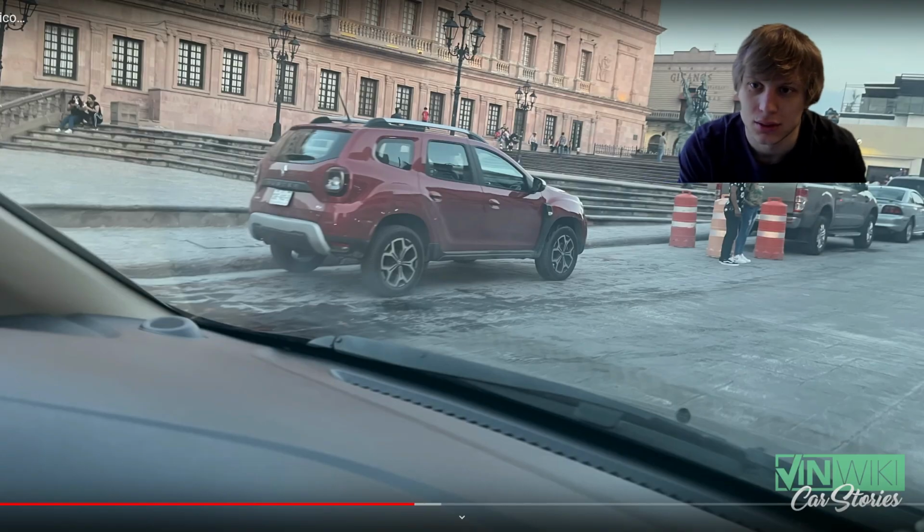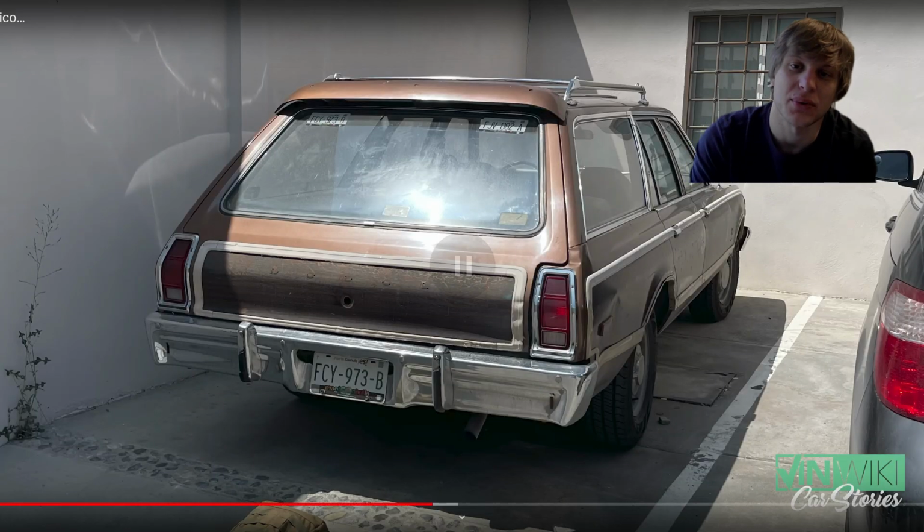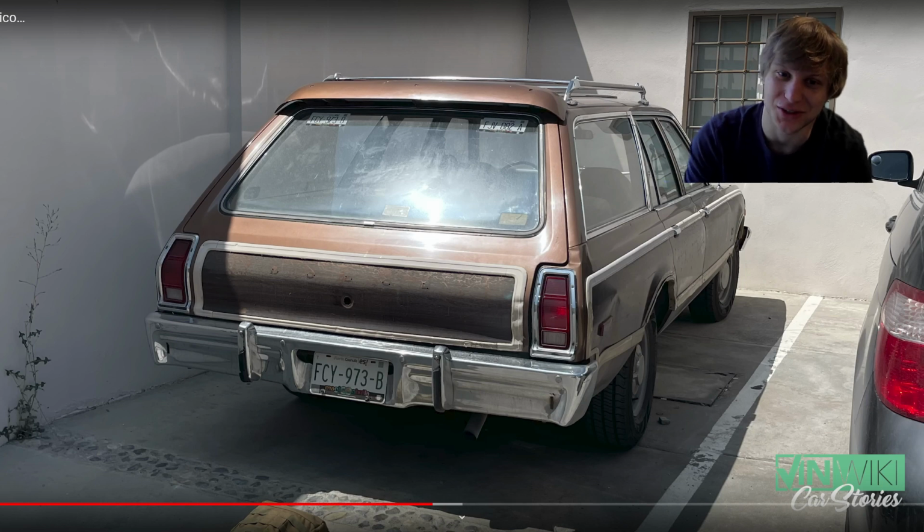The back hatch on the wagon doesn't have a lock, and the only way to open it is with a screwdriver. But the one military guy is going through my bags. The other guy's yelling at me. They probably thought it was kind of suspicious that somebody was going to Mexico to bring back a vehicle like this, and that's probably why they decided to search it.